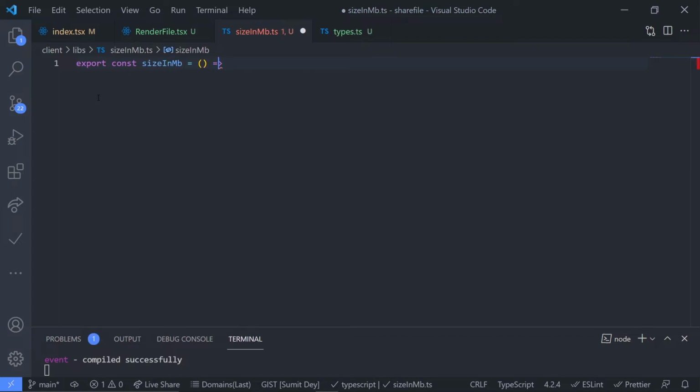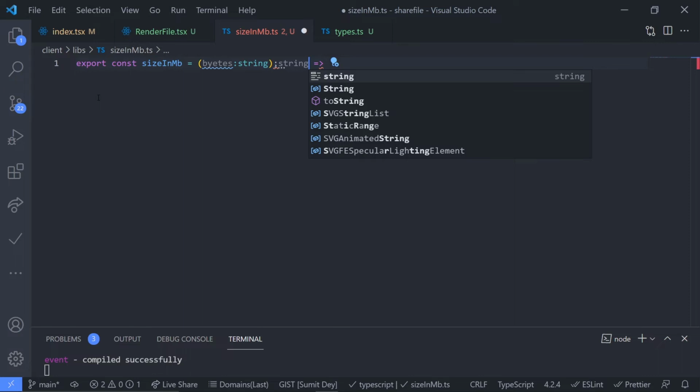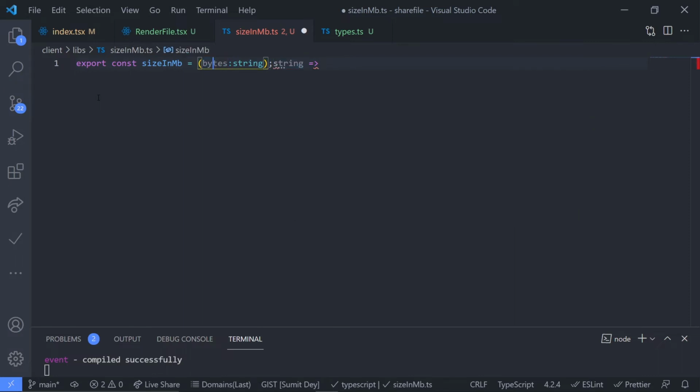Anyway, so it will get the bytes as string, and then it will also return a string. Fine. Not byte, it's bytes. Cool. Oh, let's use this, not semicolon, buddy. The conversion is really easy. Just get the bytes. Let's divide this by 1024 into 1024.